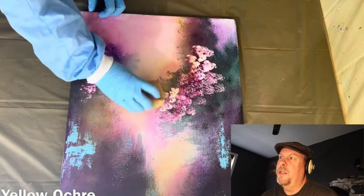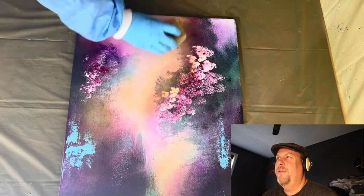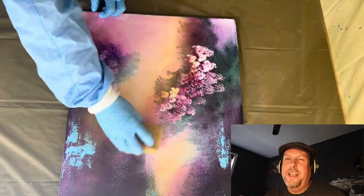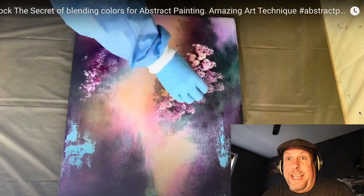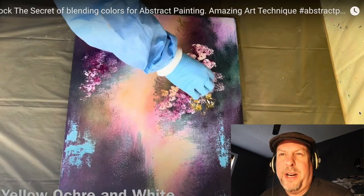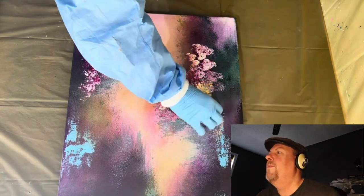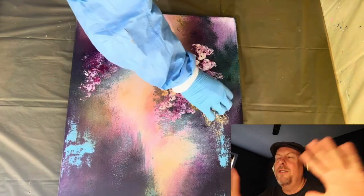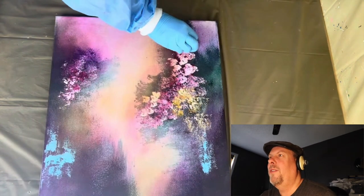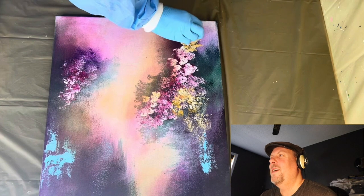And this is really a smart technique, as well as kind of hazing over some of those colors, so you have a lot of undefined color changes. It helps match that painting to any color of the wall. That's a really smart technique when you do abstract painting, to have a variety of colors to pull that together. So she's softening a lot of the colors with these unknown color blends. That'll really help it stand out on any type of wall.